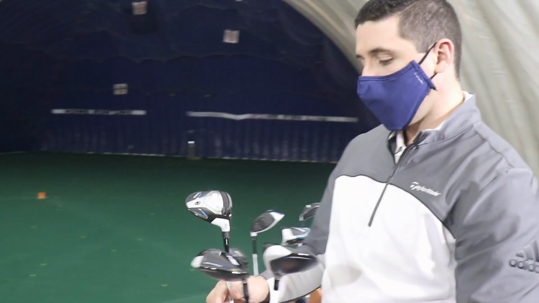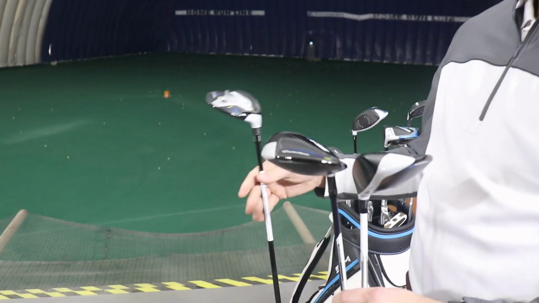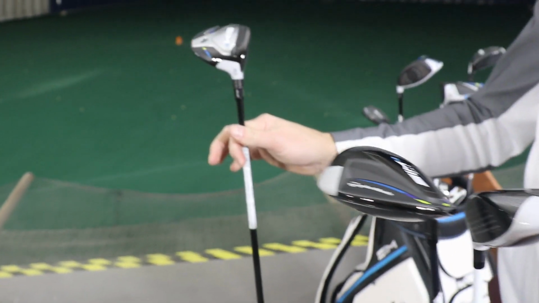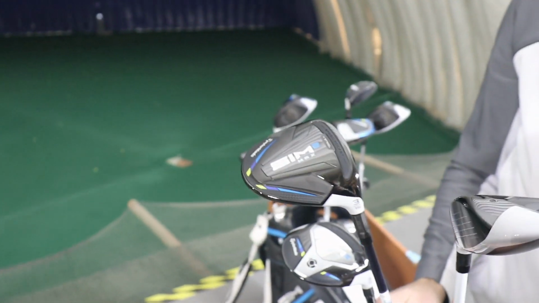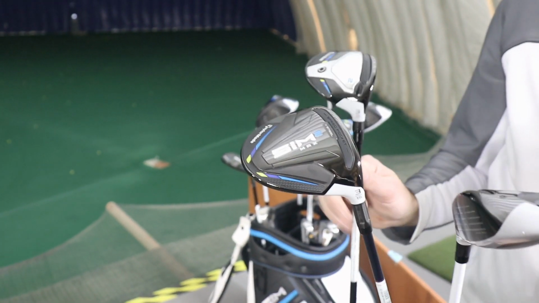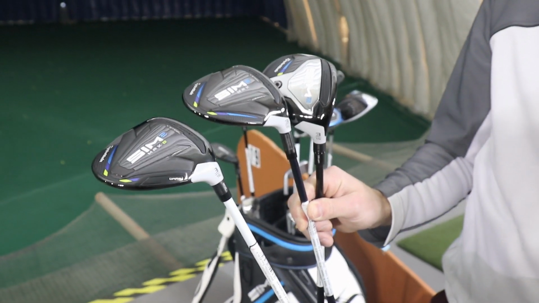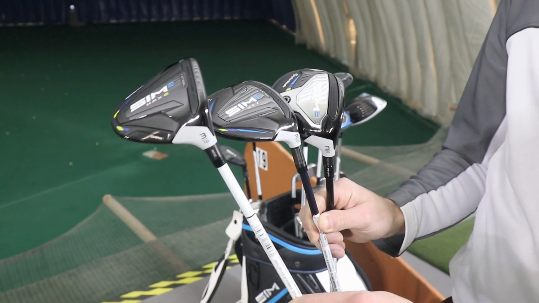So on to the fairway woods now. Once again, we'll have 3 options like we had last year as well. We're going to have our Sim 2 Titanium, our Sim 2 Max, which will be a little bit more forgiving than the Tie, and also our Sim 2 Max D-Type. This will just have a little bit more internal heel weighting.